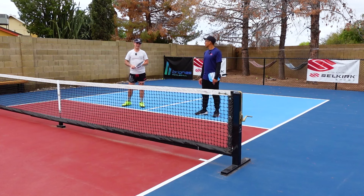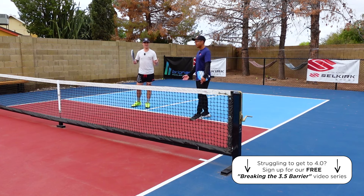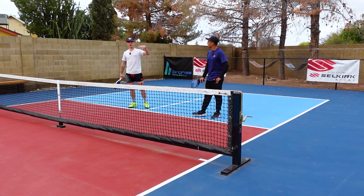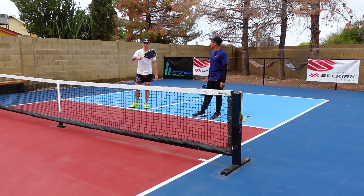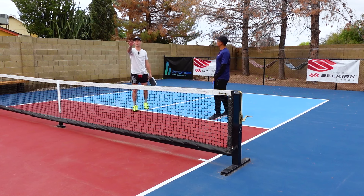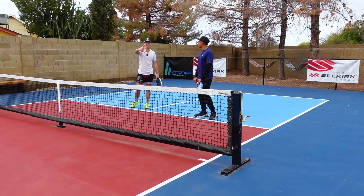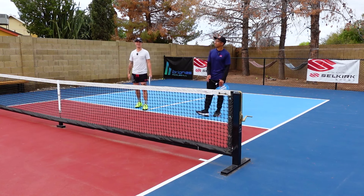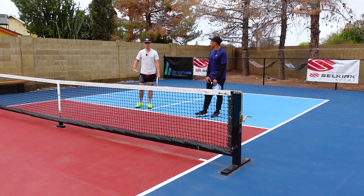I also like dinking middle a little bit more because we don't have the opportunity of getting Ernied on. You won't see this too often at lower levels, but 4.0 plus there are going to be players who are looking to Ernie — either by being fully there ready for it, or just by moving slightly to add a little bit of pressure to you. So if your mindset is to already dink middle, you don't even have to worry about whatever this person is doing on the sidelines to scare you. We also dink middle because it's the lowest risk at the end of the day — there's no sideline to flirt with. You're playing very safe in terms of the lowest part of the net. It's just a very safe option overall, and you can benefit a lot from it just by putting more dinks in the middle of the court.